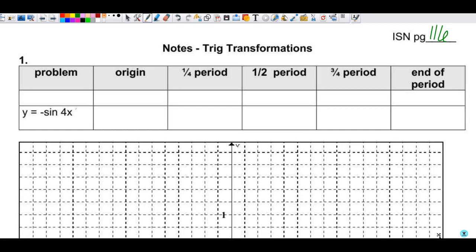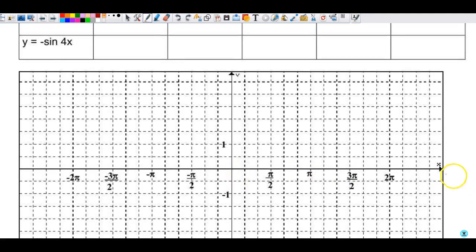One thing that you're going to have to do as these get a little bit more tricky is also pay attention to the domain or how you are labeling your x-axis. So here pi halves is right here, but it's 3 spaces from 0. You could make it 4 spaces from 0 or 5 or whatever works for you depending on what's going on in your transformation. So I went ahead and I left these on here because we could adjust them, but really this one I don't think needs adjusting. I think the way it is is fine, and that's something that you need to be able to understand from a graph as well.